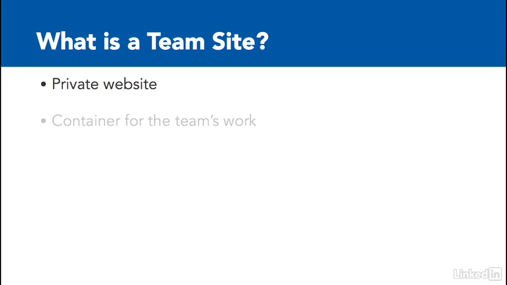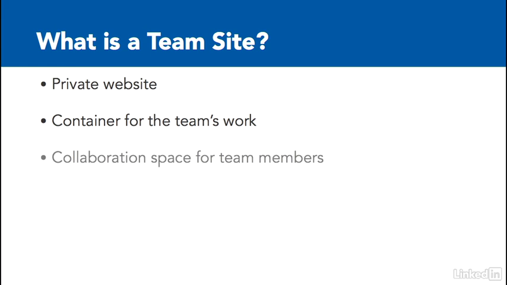A SharePoint team site provides a container for your team's work so that when you're working on a project, you can place that information in your project team's website. On the other hand, when you're working on some other document, you won't save it there because that's not part of the work of the team. And it provides a collaboration space for team members because a team site has social networking capability. So this is where members of a team can go find out who else is online. You can connect with them using some of the other Microsoft products that are available. Or you might decide that you want to create some kind of a conversation in your team site around an issue that you're working to resolve.